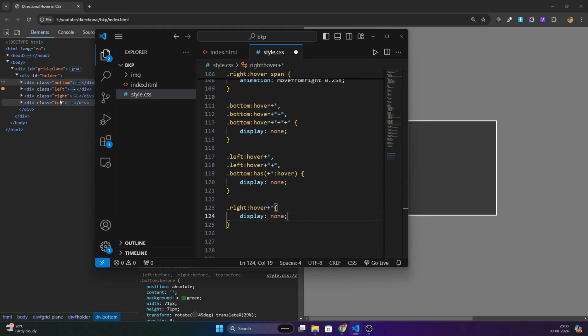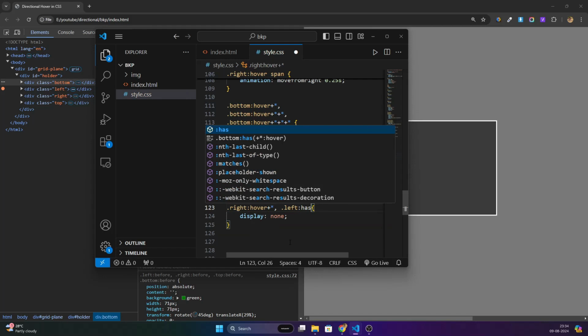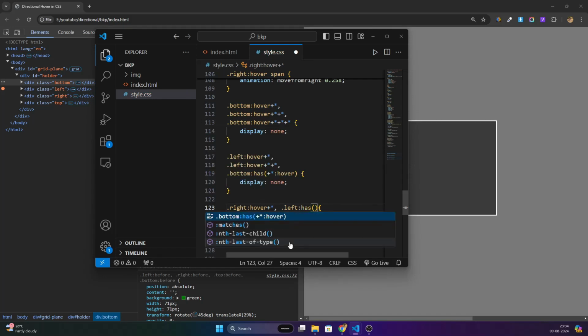When we hover on the right, first let's target the bottom one, which is one step below. So we have hidden that. Now to reach from right to left, we have to do the same thing, like dot left hover, sorry, left has one step above, so it is plus one star hover.